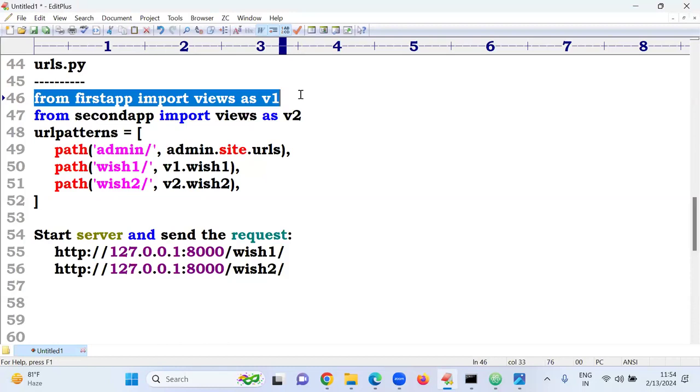An alternative way: just change the from-import only. How to write?